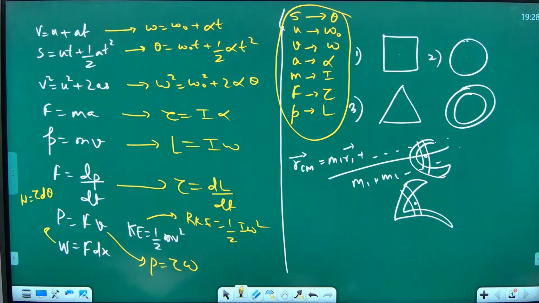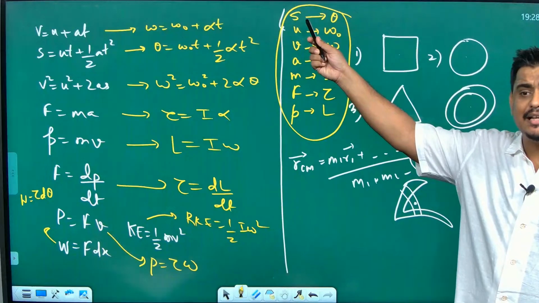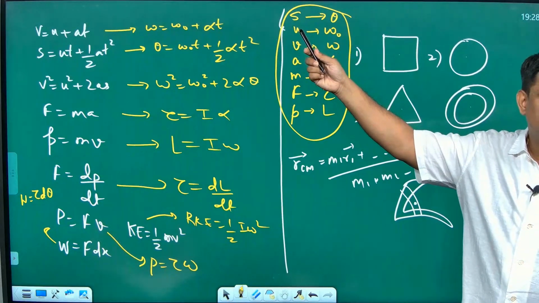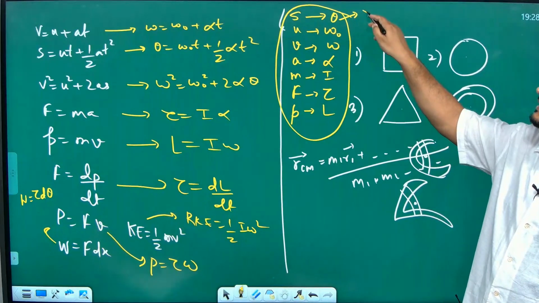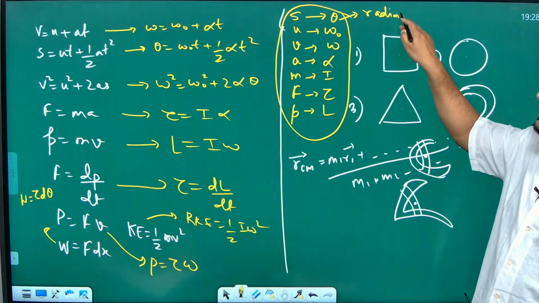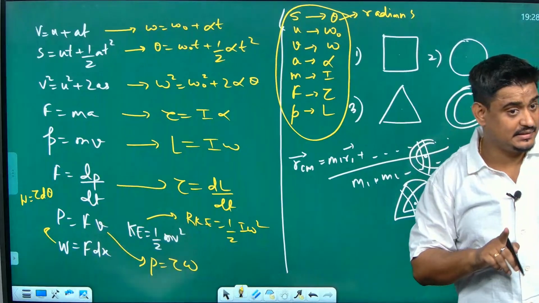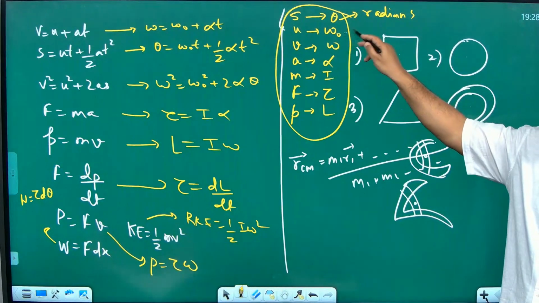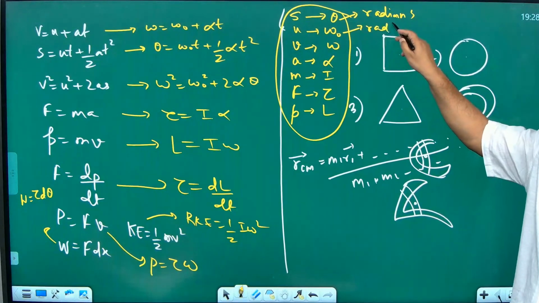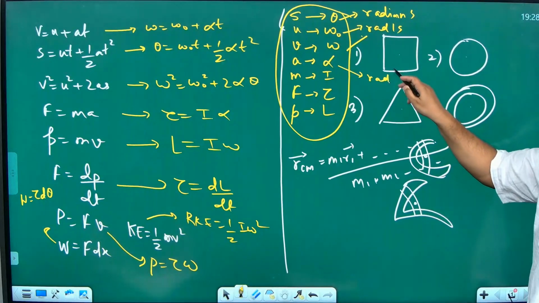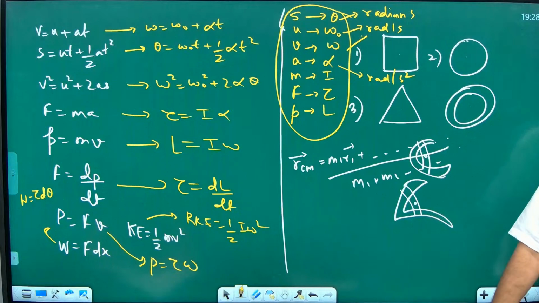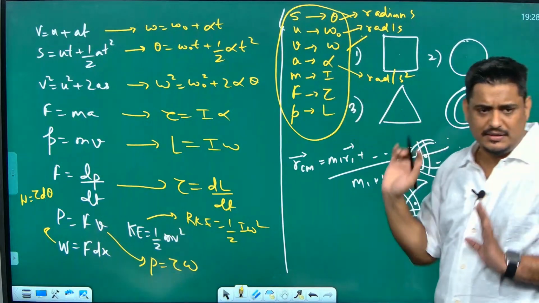Radians per second. Yeah, I'll tell that also. Whenever you are taking displacement in SI unit, you are taking meters. Same way in rotational mechanics, whenever I take displacement, I will take it in radians. Angular displacement will be taken in radians, not in degrees. Same way, omega naught will be in radian per second, and even omega. Alpha will be in radian per second square. I'll tell you the units for these when we learn these topics.